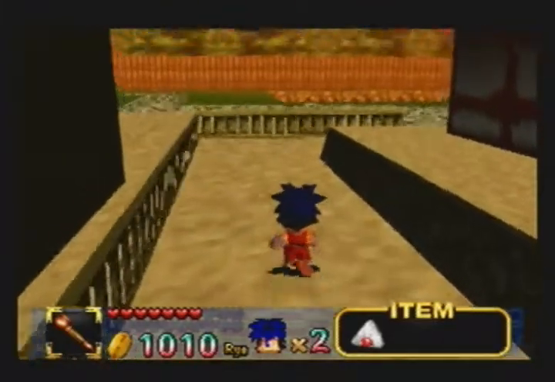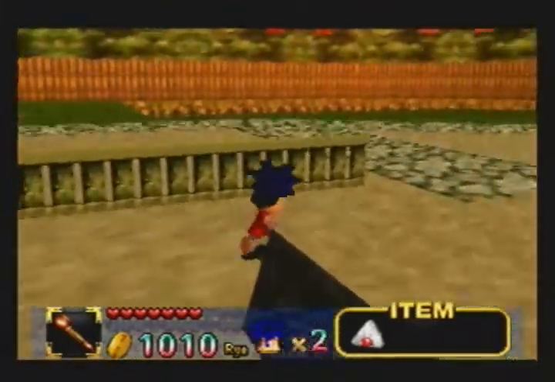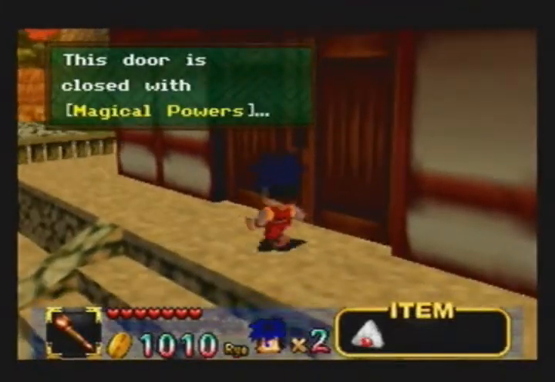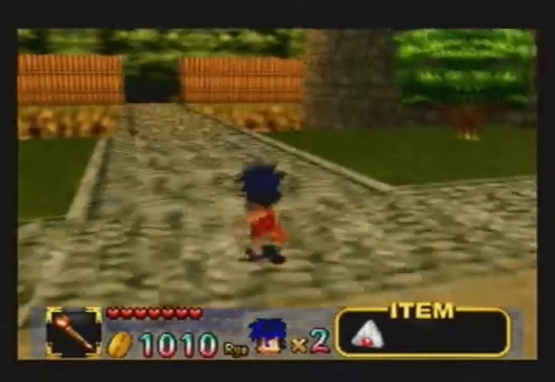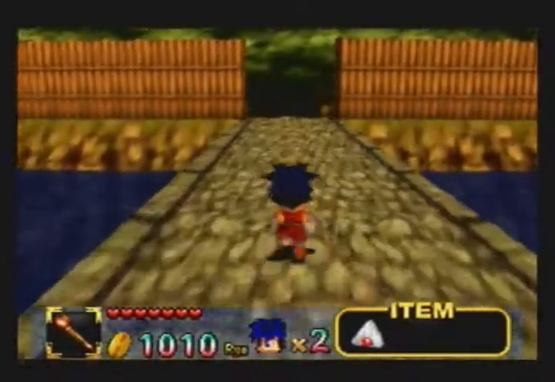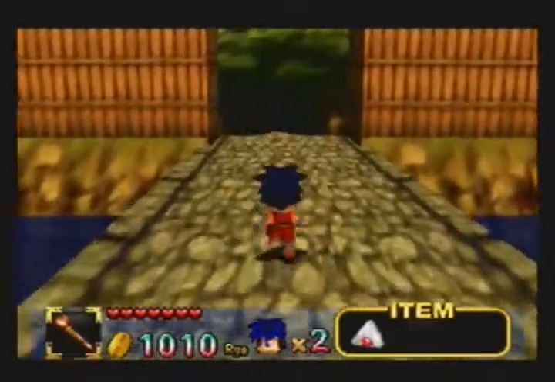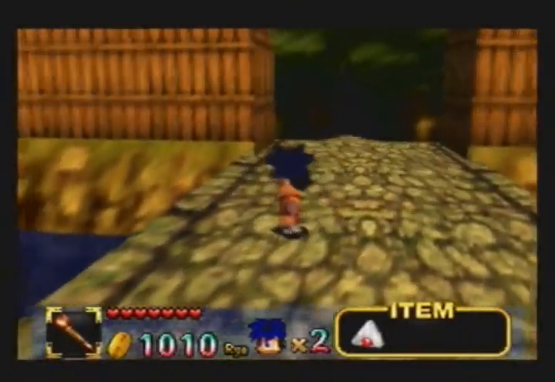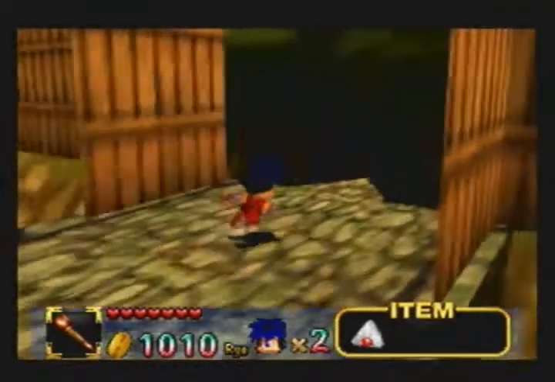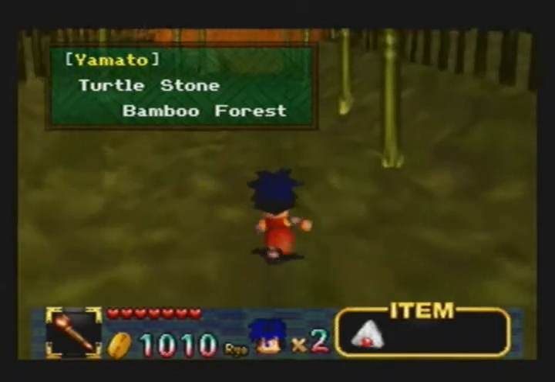Now, this is one of those shrines that didn't get destroyed by impact, luckily. You know, during that endless stretch of land that was the robot fight. Closed with magical powers. Well, I guess there's nothing we can do about it. Let's just head along this right bridge here. There's a left bridge over there that I'm showing you now that goes somewhere else, but taking this right bridge leads you somewhere cool. Turtle Stone.